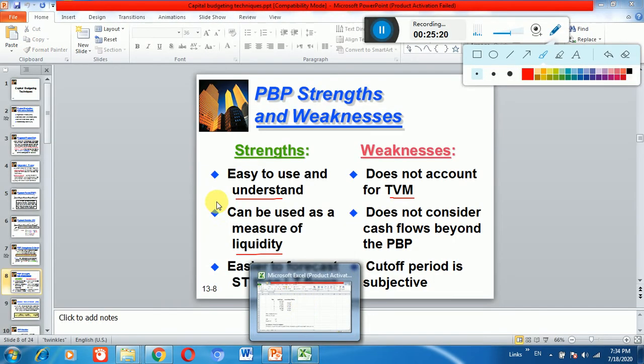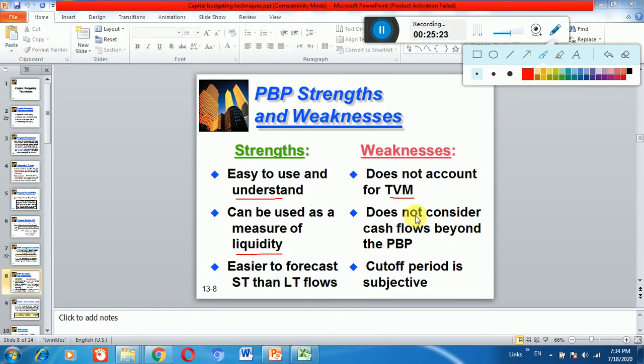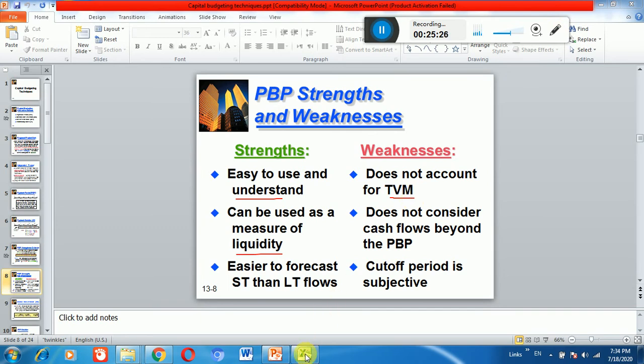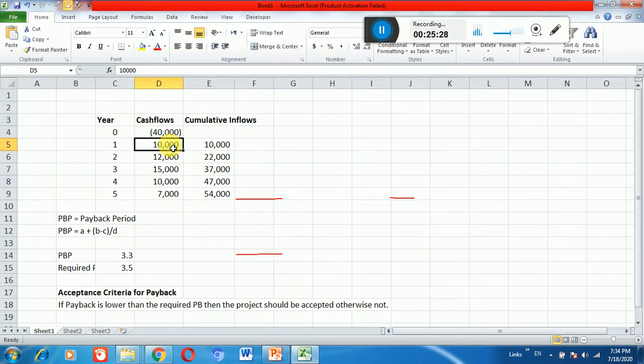What is the present value of the cash flows? For example, here we have an example. These are the cash flows, and you are paying $40,000. This is your investment, but the payback period is not telling you the present value of all these cash flows. If you remember in the IRR, internal rate of return, we compare the present value of all these cash flows with the project price or the initial cash outflow. That is why the payback period is not considering the time value of money.